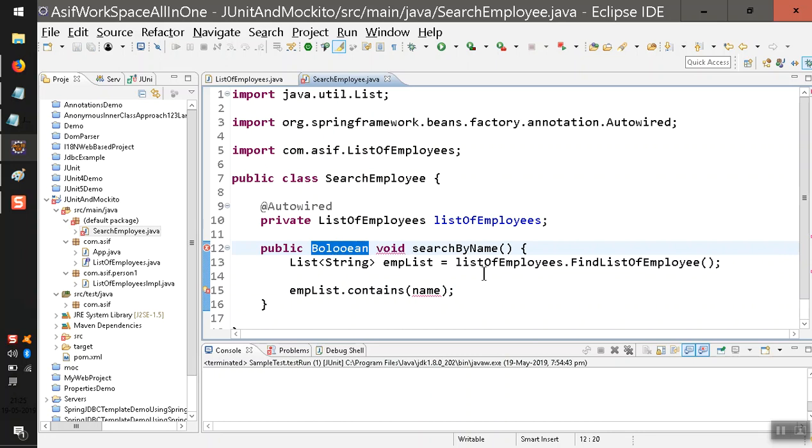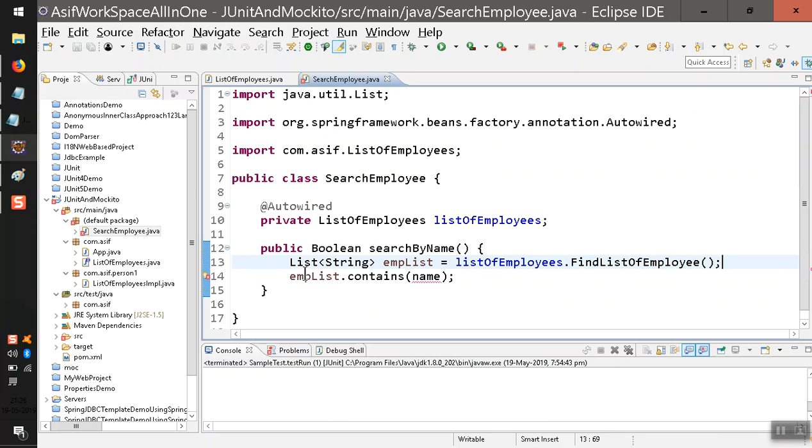So boolean of search, and let me return this. I'll be using name here. Okay, let me return this.